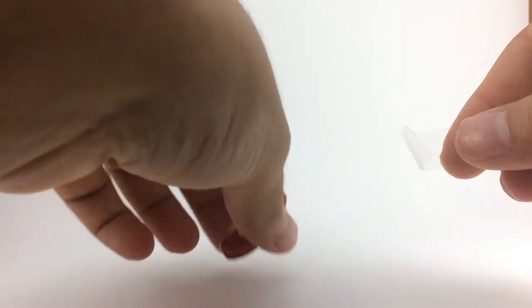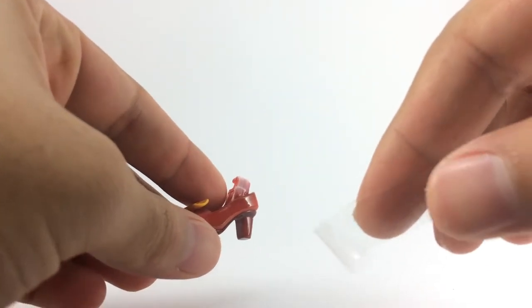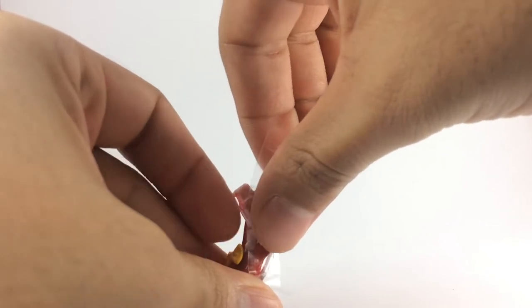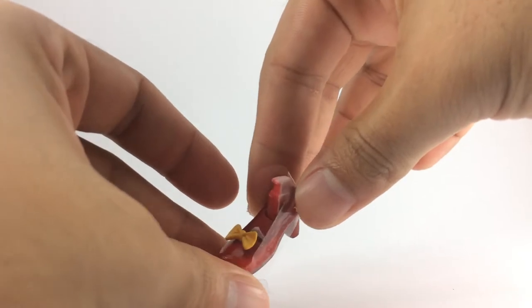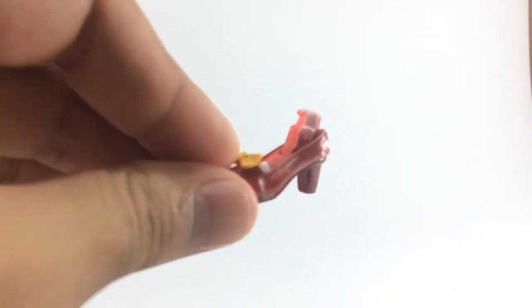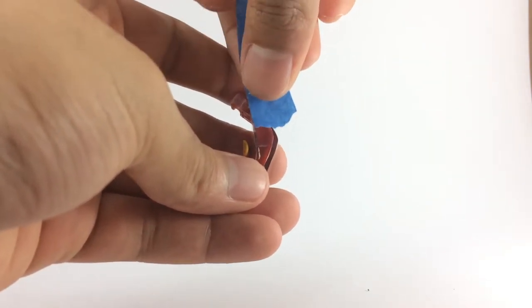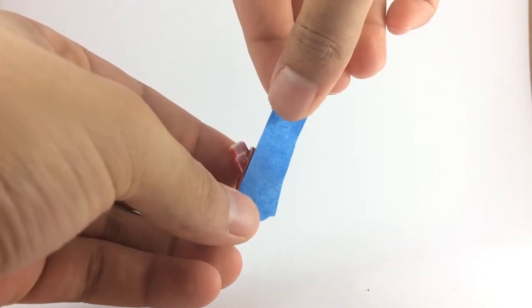So, basically what we are gonna do is to tape around the high heel. To do so, you can tape and then cut the extra. We're going to do this in case the super glue overflows. The painter's tape will act as a sponge. This tape will absorb the overflowing super glue.